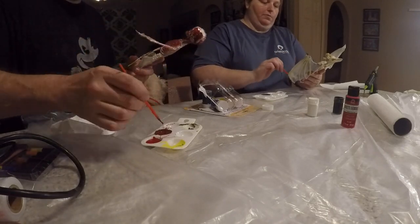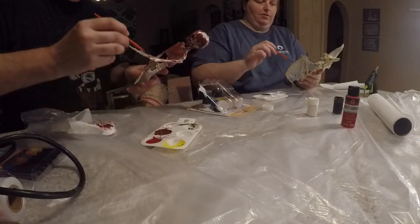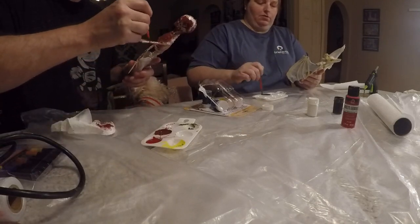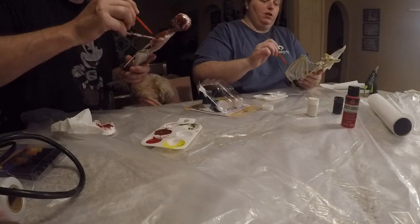What is it? Why are all y'all behind us? You see, he's on the back of the couch now. Yeah, I know. They said they want to be in the middle of everything. They want to see what we're doing.